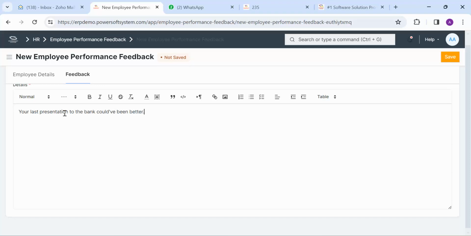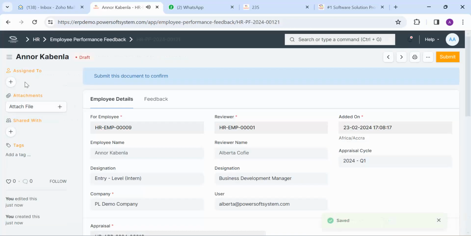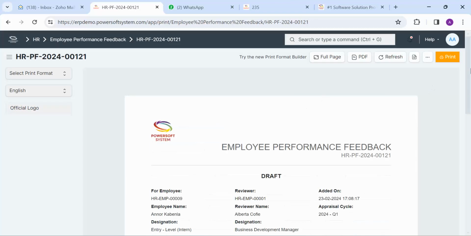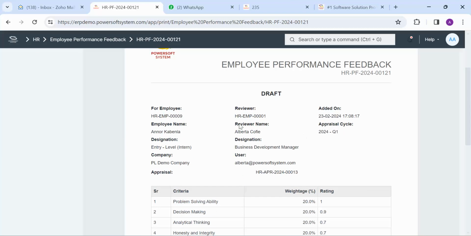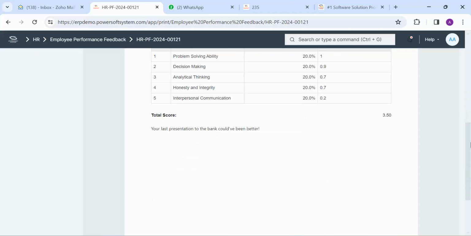Whatever they want to leave as feedback, they can leave, and this is highly customizable. If I click on this print format, you can see this is the employee performance feedback by their reviewer, and this is how much rating they have given.